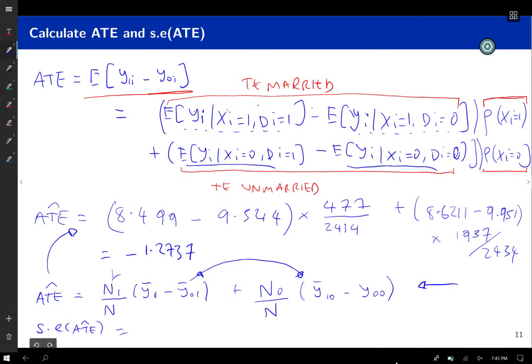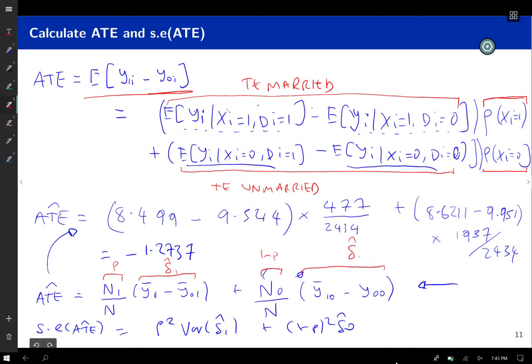Call this P and this 1 minus P. We get P squared times the variance of delta hat 1 plus 1 minus P squared times the variance of delta hat naught.